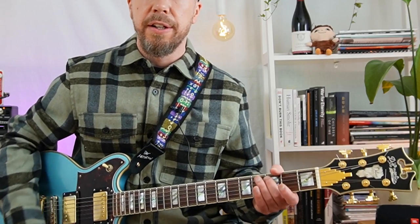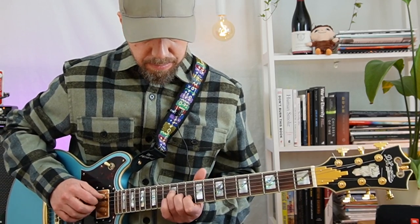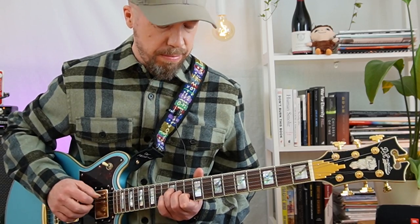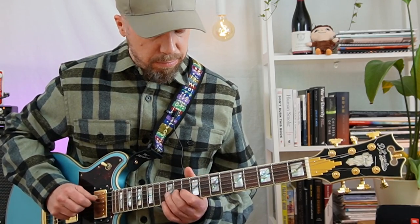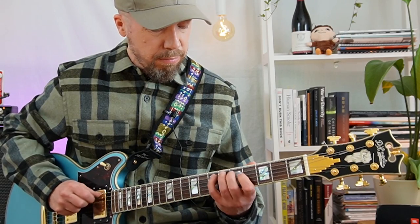The idea is that we don't need the root because the bass player is playing the root. Here's a C. Here's an E minor. D, E minor. And I'm just going through the inversions. E minor, D. Could be lines too, right? So all that is triad coupling.